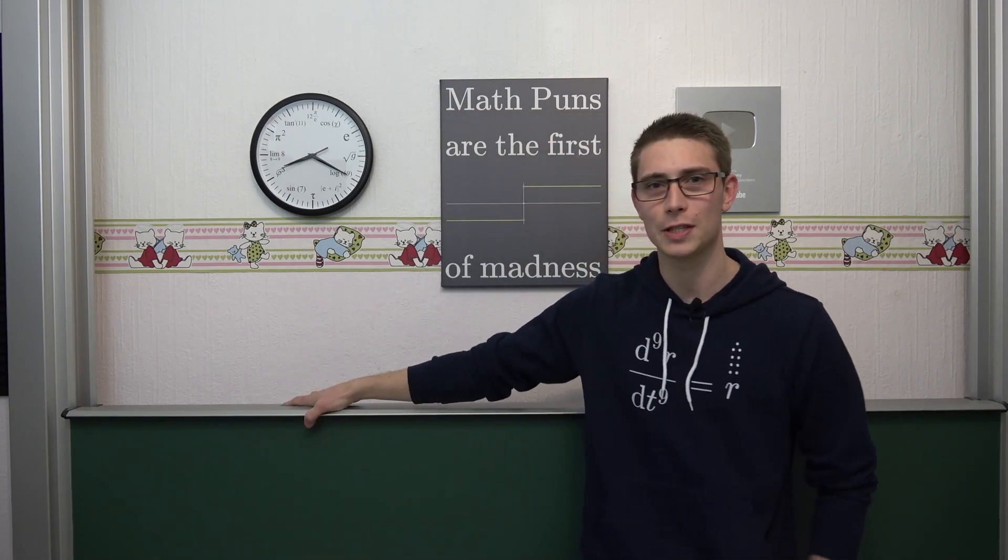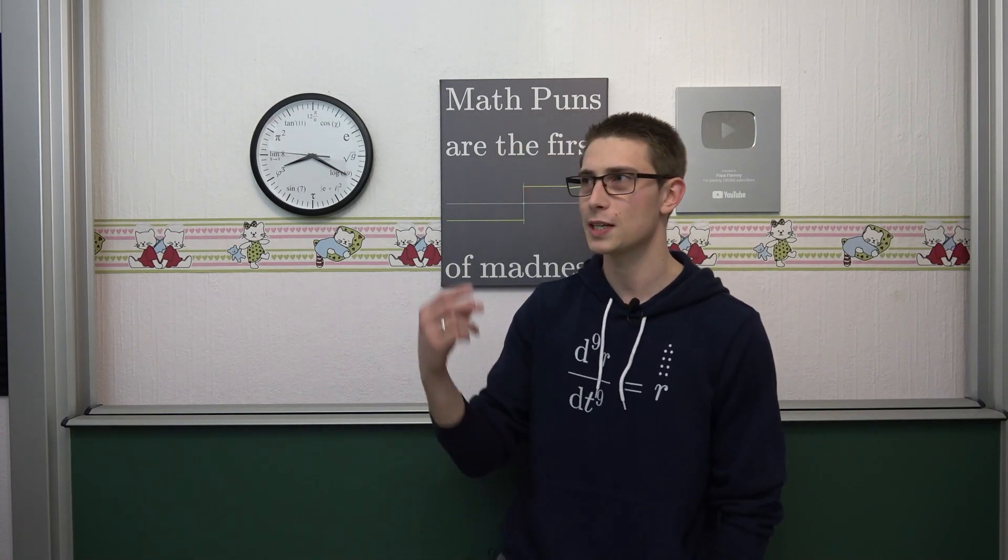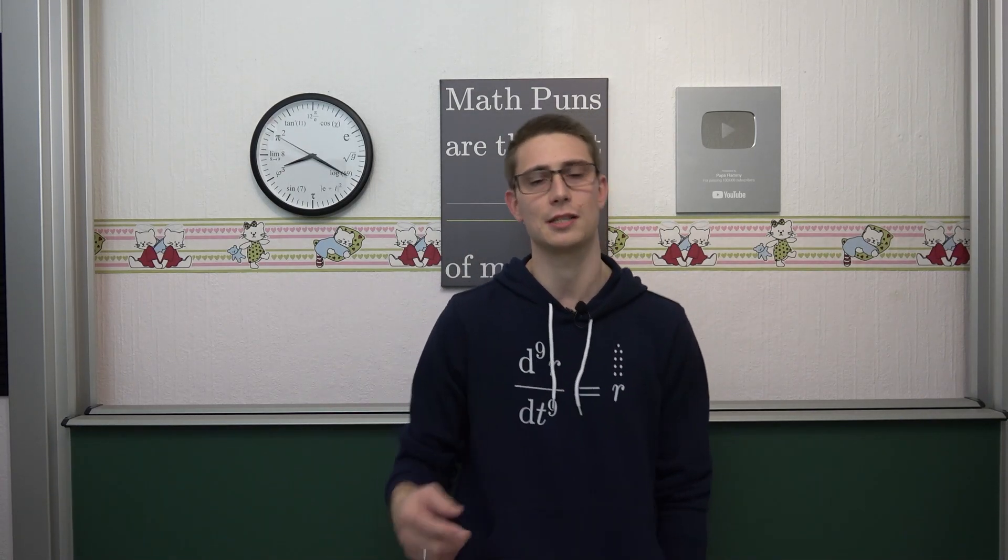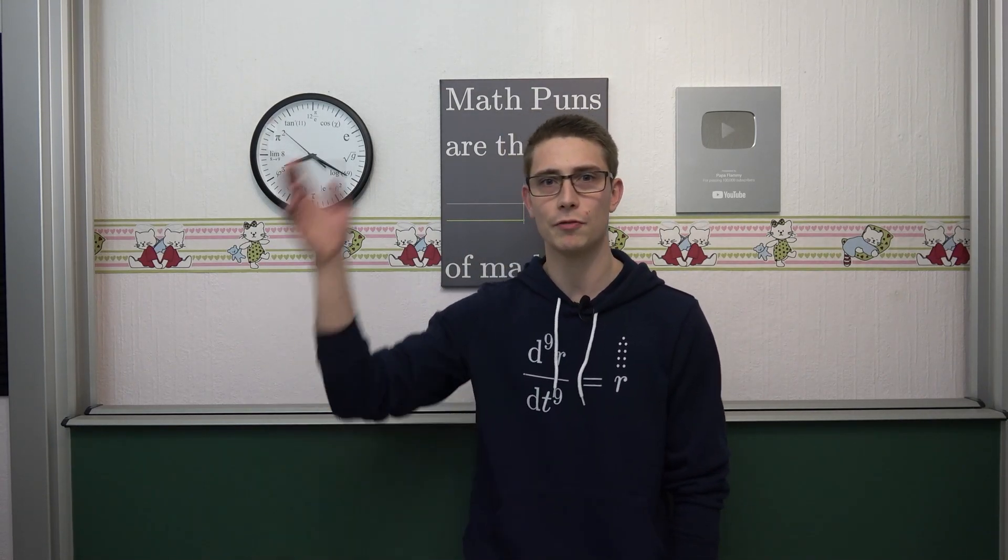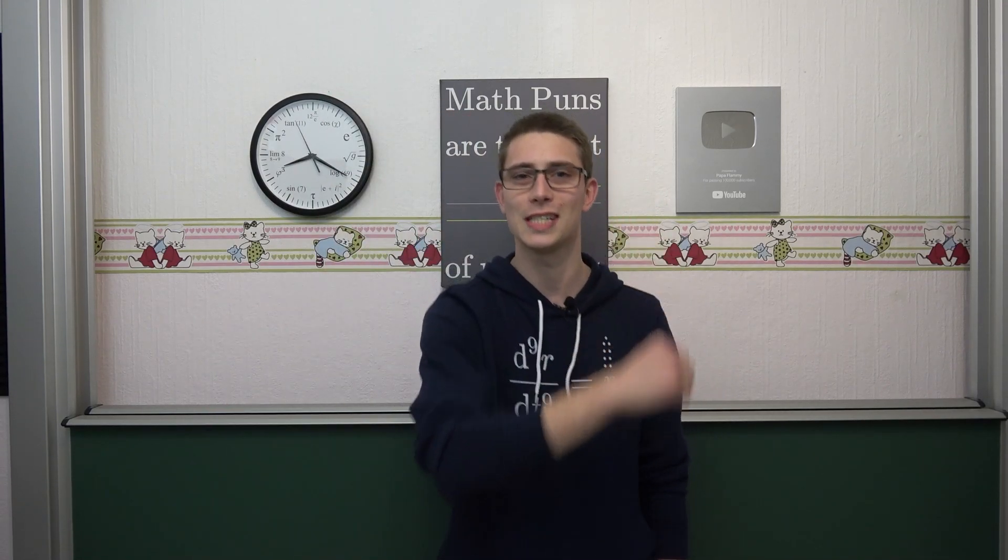Let's talk about a few divisibility rules that you are probably familiar with. To determine if a number is divisible by two, you just check if the last digit is divisible by two. For example, one thousand six is divisible by two because six is divisible by two.